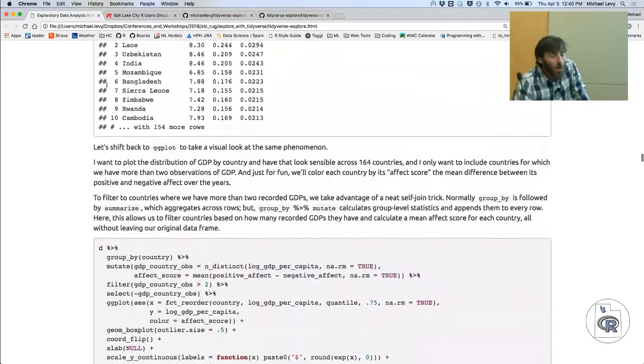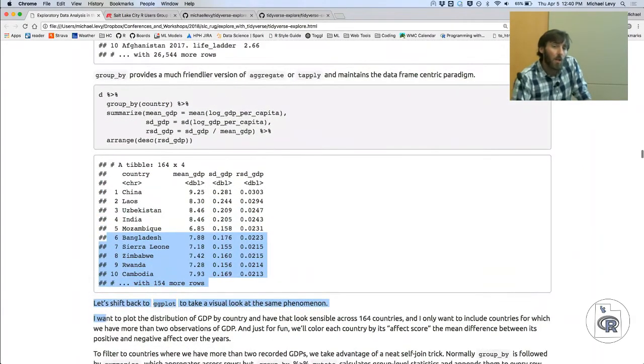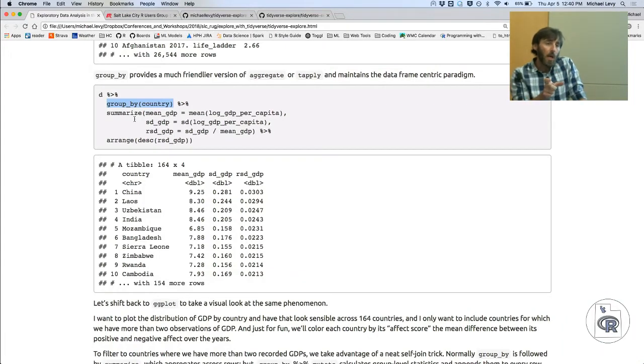So group by and summarize collapses rows, right? So when we say group by country and then summarize, we're going to get one row back for each country. If we do group by and then mutate, it will do the operations at that grouped level. So it'll calculate the functions at the country level, but it won't aggregate rows. Instead, it will append those values at the country level to every row for that country. So it's doing a self-join. It's doing the aggregation and then expanding those rows out and joining that expanded data frame on.